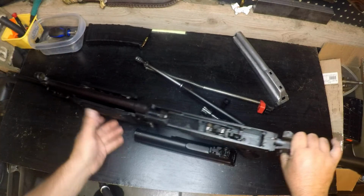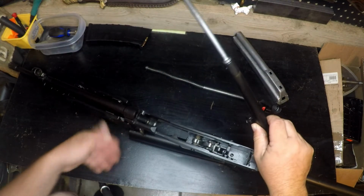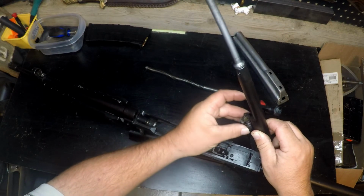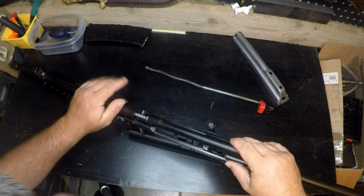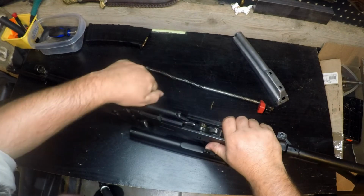See, disassembly is exactly the same in reverse. Now the bolt, I've had a little bit of trouble getting this thing rotated just right to go in here sometimes. I didn't have any trouble that time.